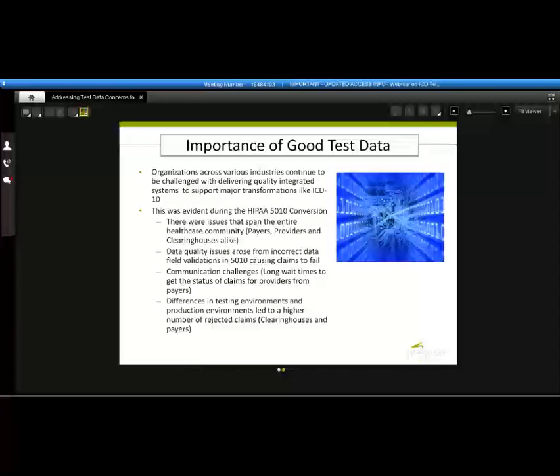And then lastly, there were differences that were noted in the testing environment. This is something that we want to talk about. As you begin to think about your testing strategies, you do need to take into consideration how close your test environments align to what the production environments look like. What was found in this first round of 5010 was that things tested well in the test environment, and as soon as they moved to production, because the environments were not similar, they immediately had issues going from the clearinghouse to the payer. So those are some of the things you want to make note of and take into consideration as you begin your strategies.